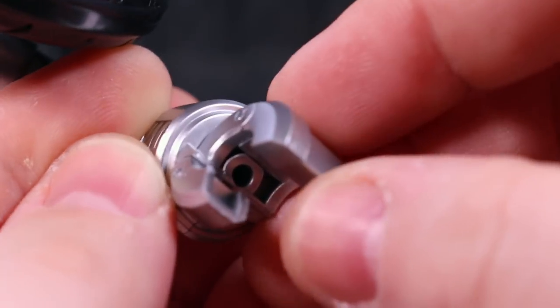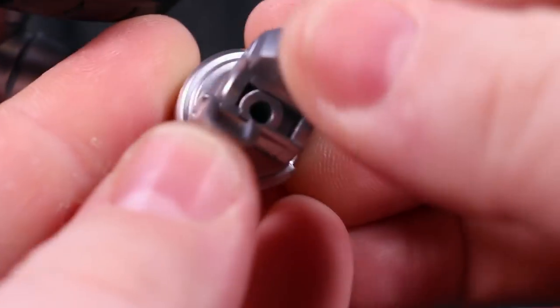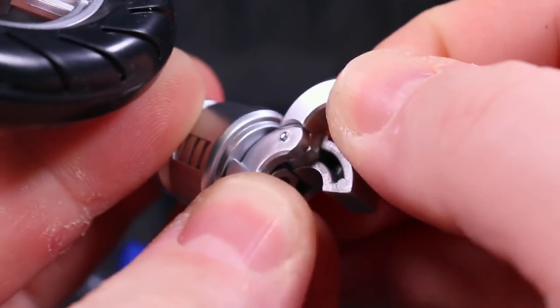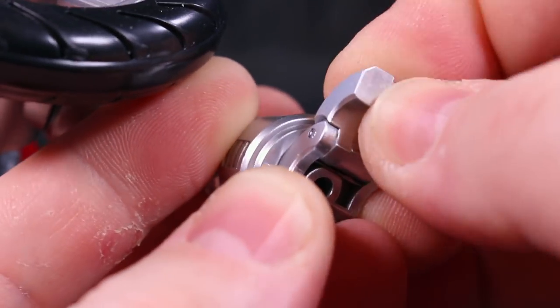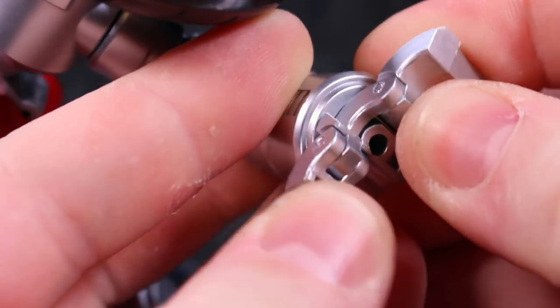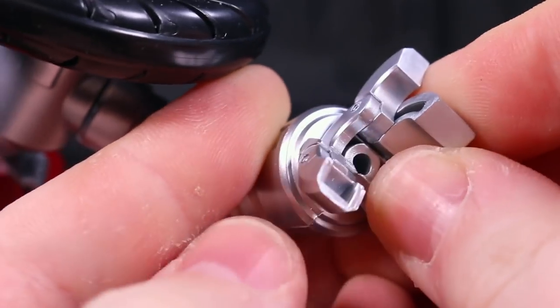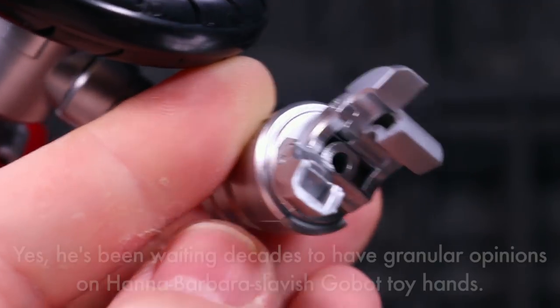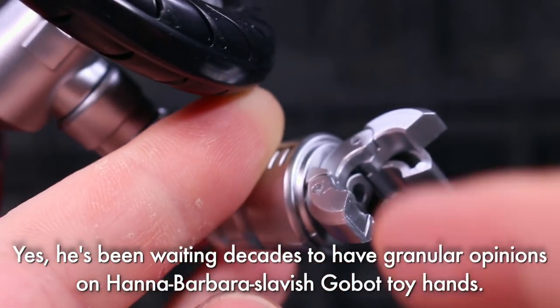And then on the articulated hands, this is as tightly as they can close, FYI. And then the index finger can go up there. The rest of the quote-unquote fingers can go up there. The thumb can go out to here. It's pretty darn expressive considering that this is trying to mimic the Hanna-Barbera GoBot hand, and I'm real happy to see that in actual plastic.